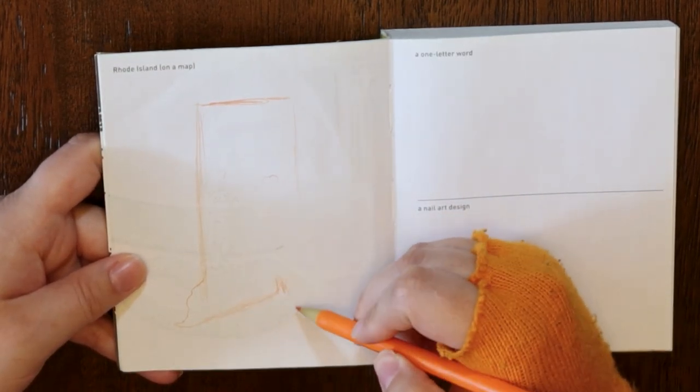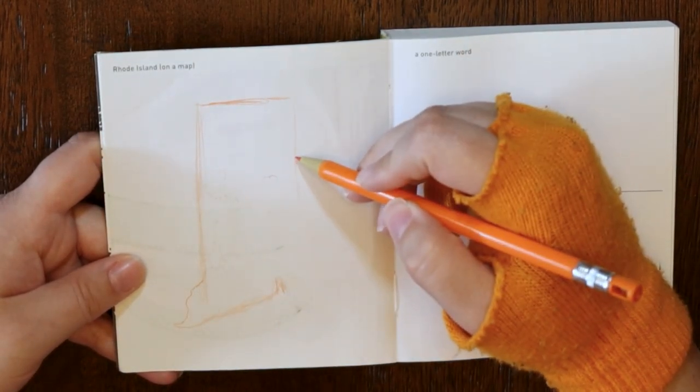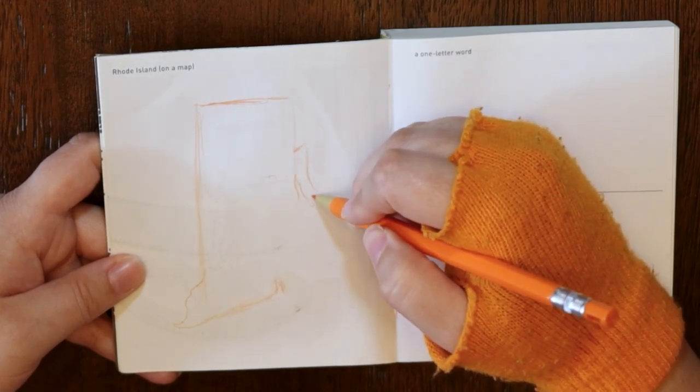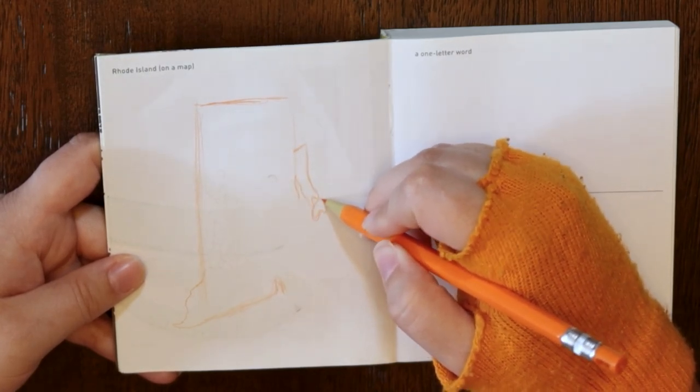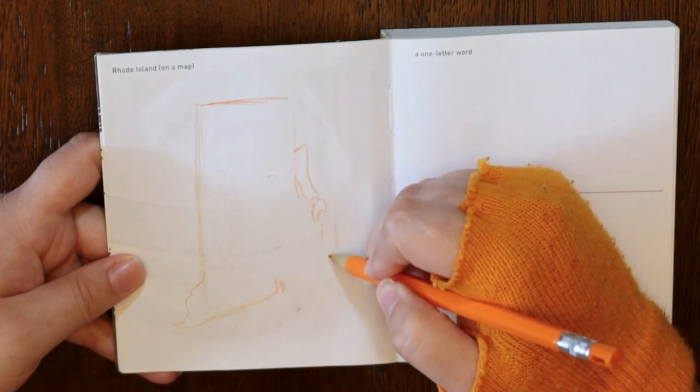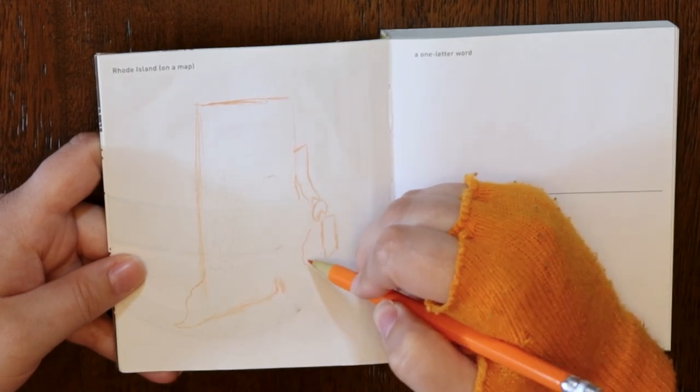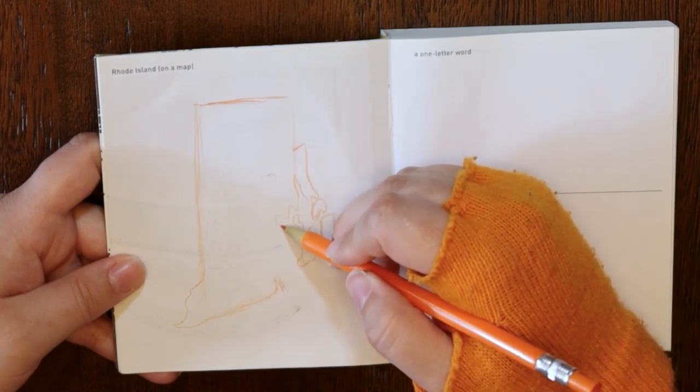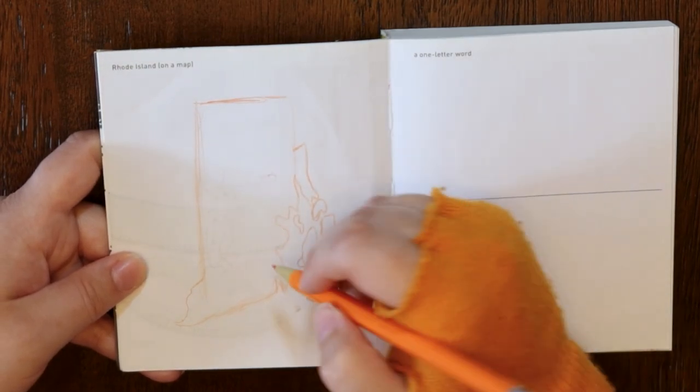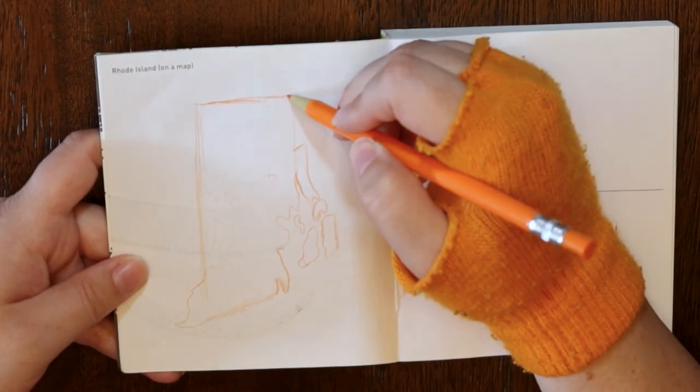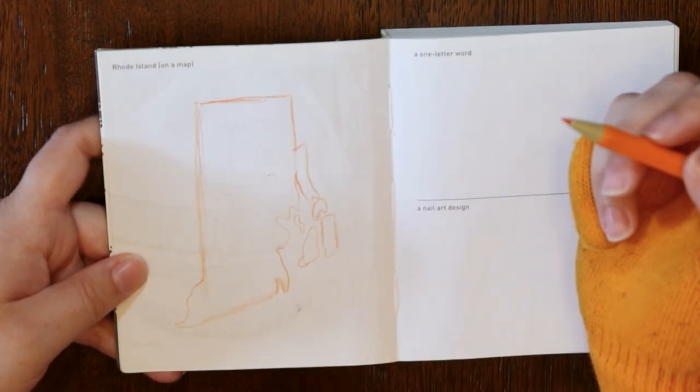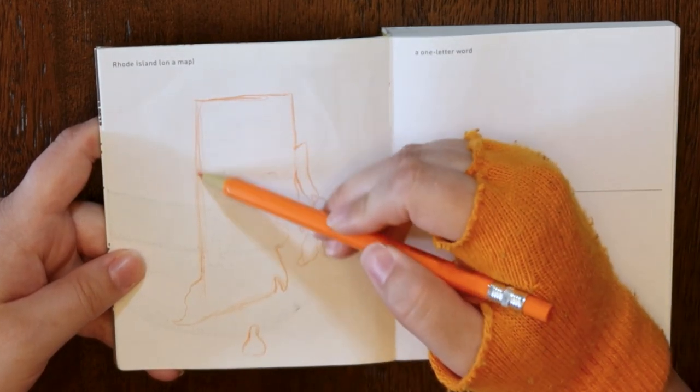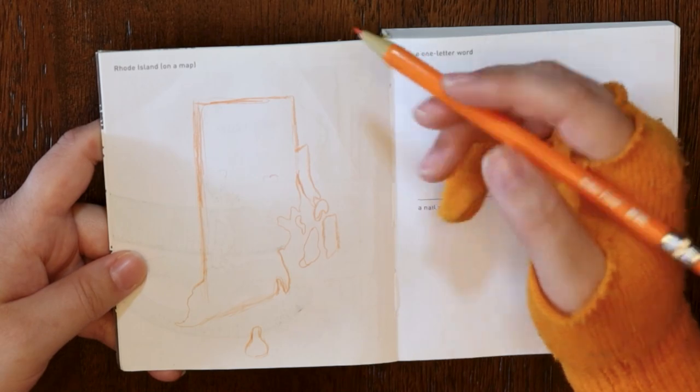Now, this one was really boring to me. I wasn't super excited to work on this. But basically, the Tiny Draws, if you're new here, is just a little prompt book, a little portable prompt book. It's maybe 5 by 5 inches, and it's also an inch thick. It's not easy to draw on this while balancing my hand when I get on the other page.